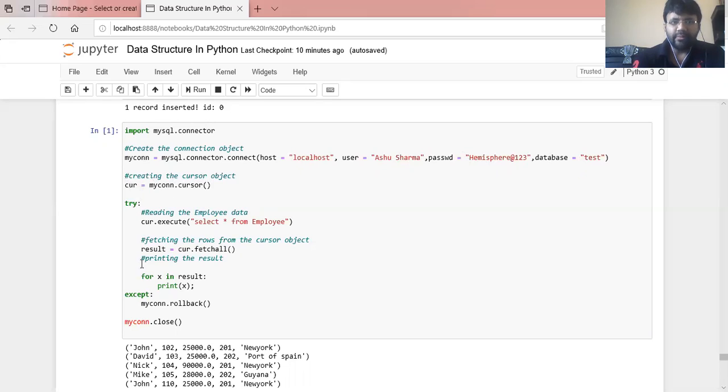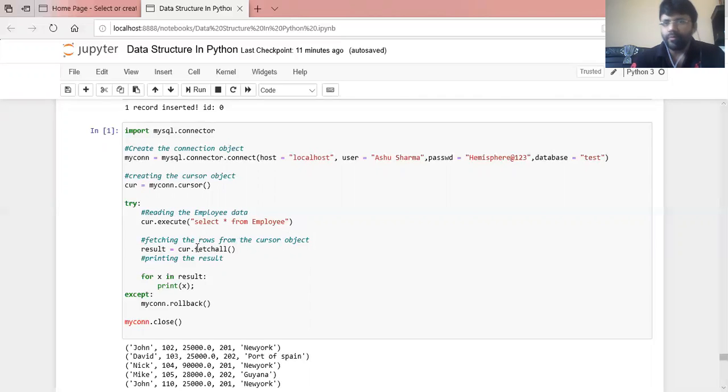There is a try block reading the employee data. With the help of the cursor object, we call the execute method with select star from employee. Then we fetch the rows from the cursor object.